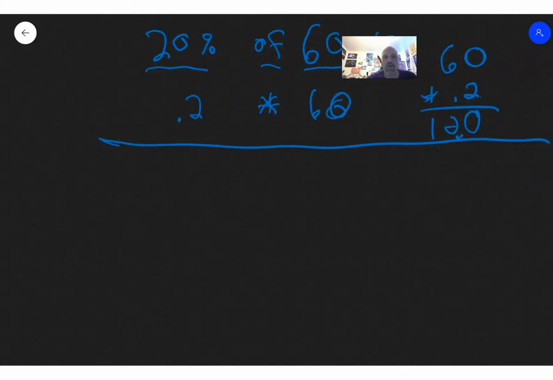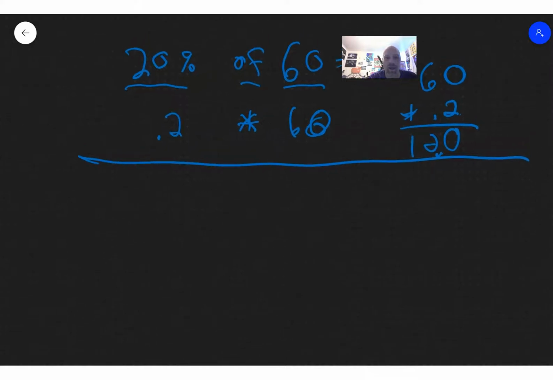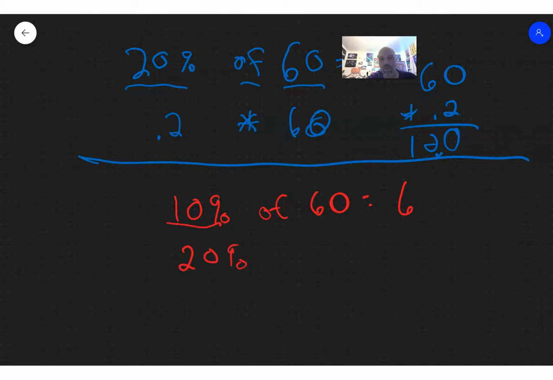So another easier way, though, is to think about it this way. I know what 10% of 60 is, just off the top of my head. It's 6. 6 is 1/10 of 60. I could do that in my head anytime. Remember, we talked about that connection with mental math. So that's an easy one for me. If 10% of 60 is 6, then 20% of 60 is double that. It's going to be 20% of 60 equals 12. So that's not going to take you very long at all. I think you're going to be really good at that.